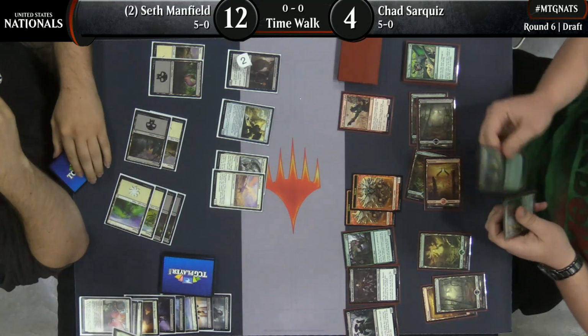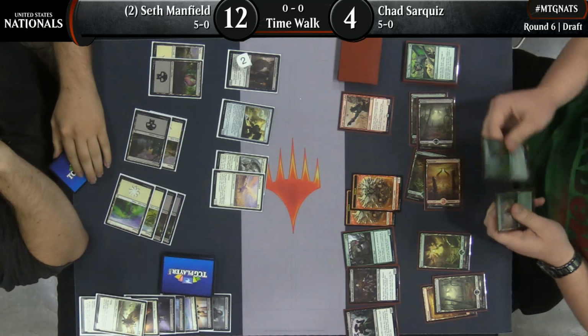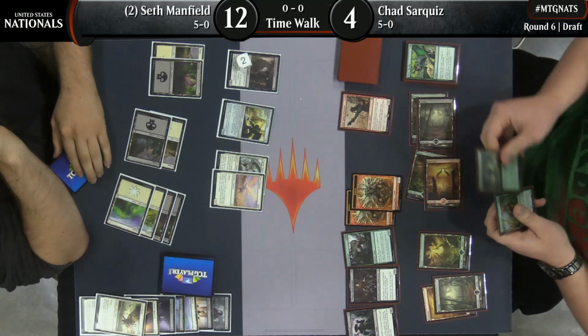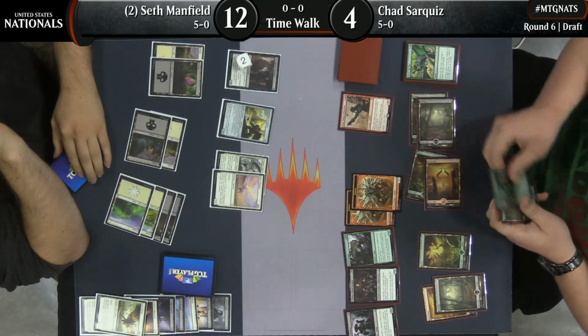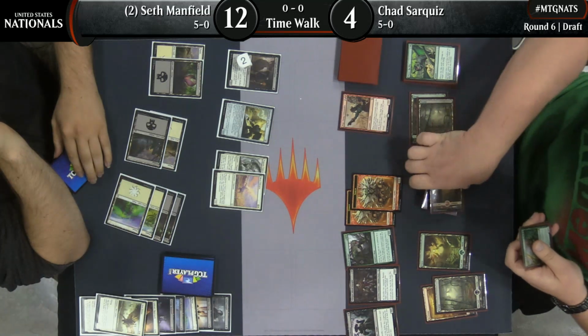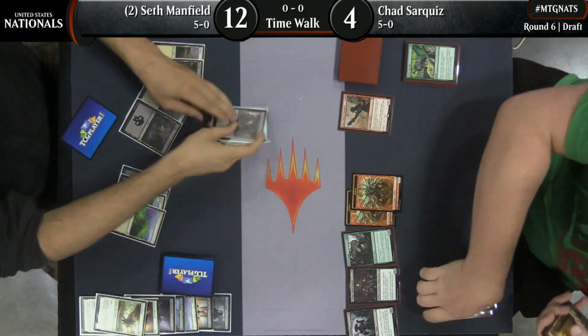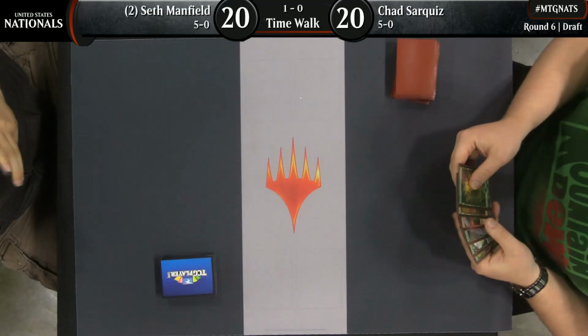How many people just fire that off on the Aven Sentry? Not Seth. Seth knows there's one way for him to win this game, and it's with that Pegasus Courser. The Aven Sentry, too vulnerable to a single activation of Siege Gang Commander. My jaw is on the floor. I'm speechless. That was incredible.